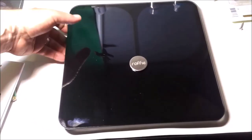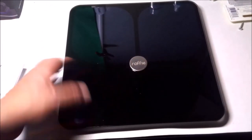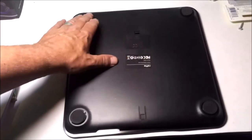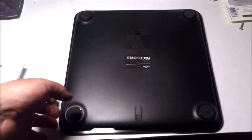All right, look at that. Like a glass top. The numbers are up here. The logo's right there. Let's look at the bottom. We have some decent rubber feet on it, the battery compartment, and it looks like a reset button.